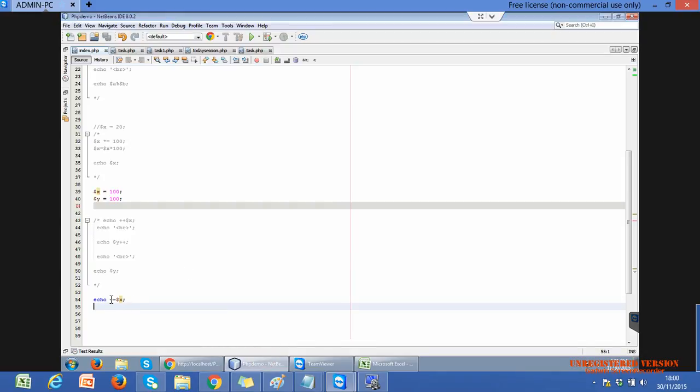Yeah, 90. Because this is pre-decrement, it first decrements the value of our variable and returns it.